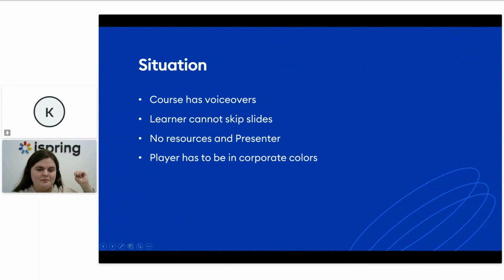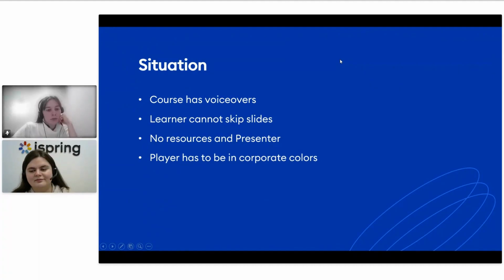Okay, amazing. So I will go to my PowerPoint. I will just do something like this, okay? So you will be able to see it bigger and no spoilers. So I switch to the iSpring Suite tab right here. And to set up the player, I go to the player. Okay, it can take some time to load.